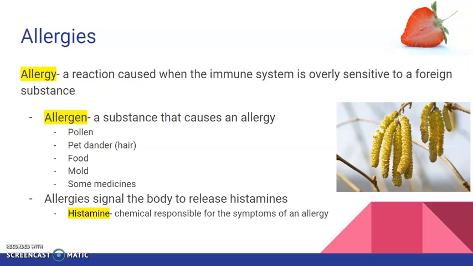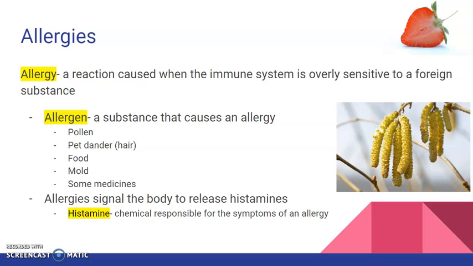So you get your runny nose, your rash, your chest pain. Sometimes for me, my chest starts to hurt. I get headaches. And they're usually caused by what are called allergens. So allergens are substances that cause allergies. So the most common ones are pollen, pet dander or pet hair, food, mold can cause allergies, and some medicines can cause allergies, as Mr. Gemmel was actually allergic to amoxicillin. So if I take that, I will probably break out in hives, being a major symptom of allergies.